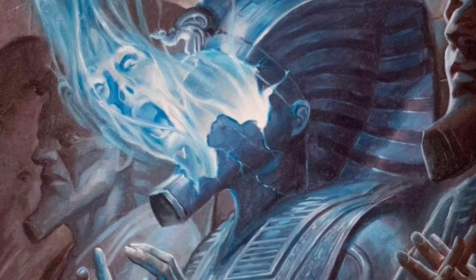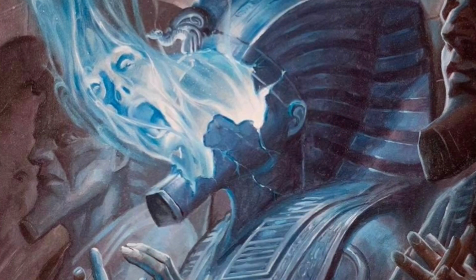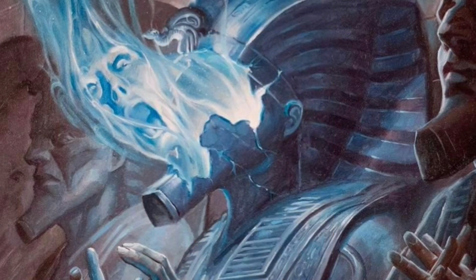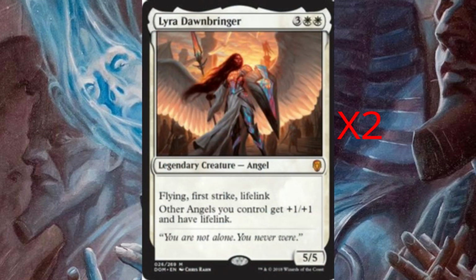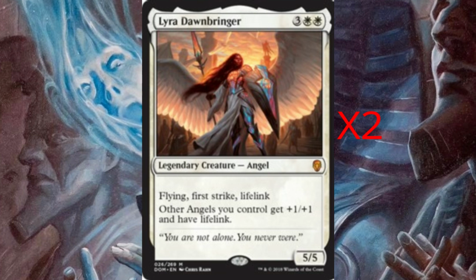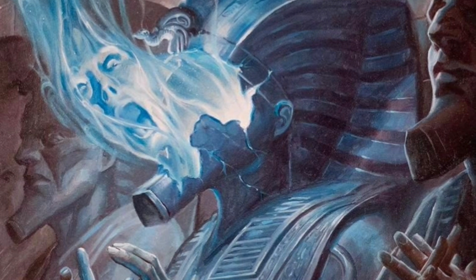For key removal, I'm running 2 Ixalan's Binding. This is for anything like Hidden Stockpile, just to get rid of anything annoying. And then for creatures, I'm running an extra Settle the Wreckage. So if we're going against a lot of creatures, the extra mass removal from exile is very, very handy. And then finally 2 Lyra Dawnbringers. She gives us an extra lifelink, first strike, flying 5/5, big yes in my opinion. The only reason she's in the sideboard and not the mainboard is because Torrential Gearhulk is more useful, but obviously when rotation happens, I'm looking at putting Lyra in the mainboard instead, just to compensate.